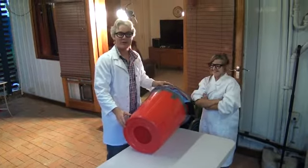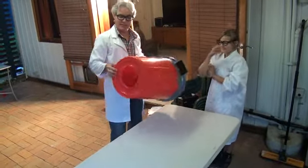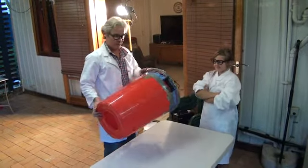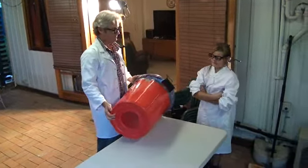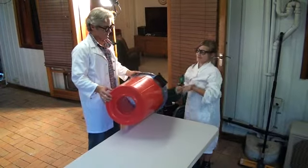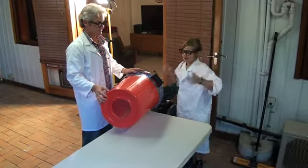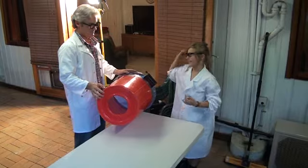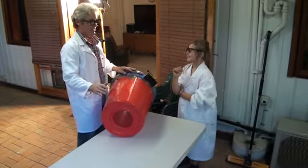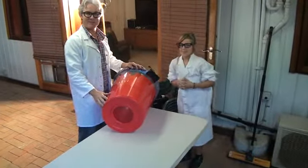That worked really well, so I think it's time to upgrade a little bit and get something a lot bigger, like this plastic bin. Professor Tyler, what do you think is going to happen? Well, I think the little doughnut rings are going to go faster and longer because of the long tube, and it's a lot more skinnier than the box we had, so I think it's just going to go flying out. So it's going to go farther and be smaller rings? Yeah. Okay, let's try and see what happens.